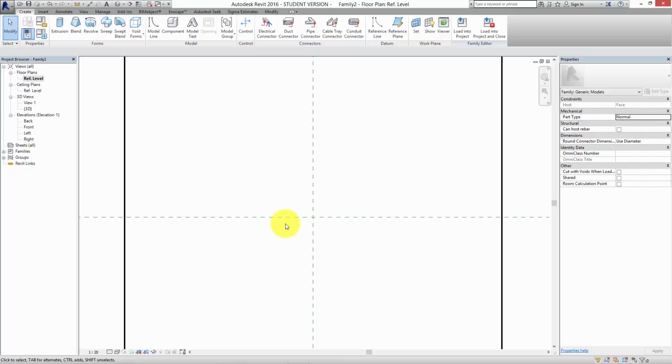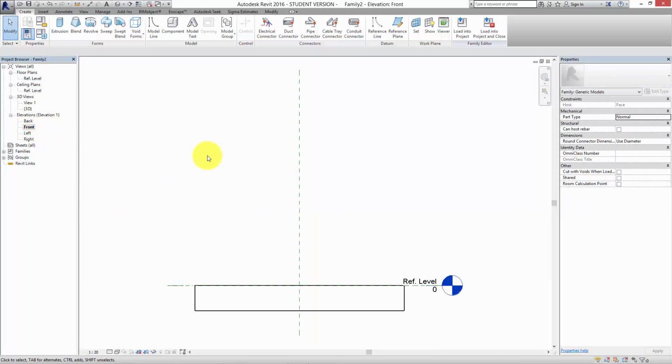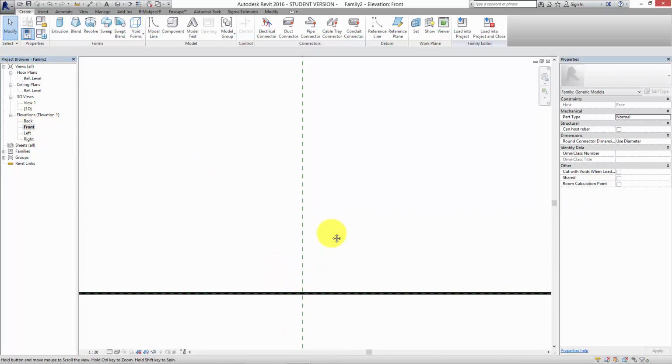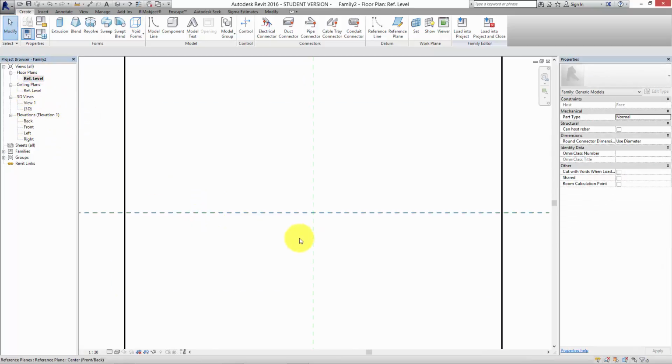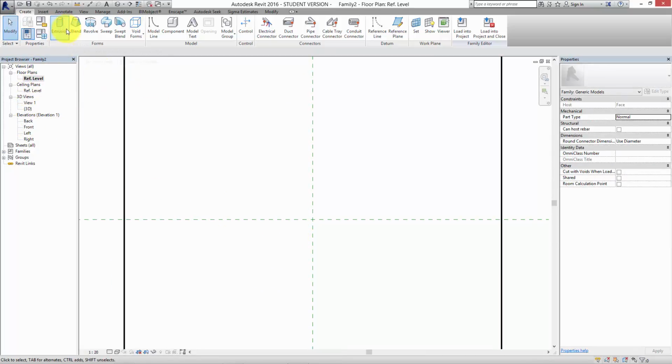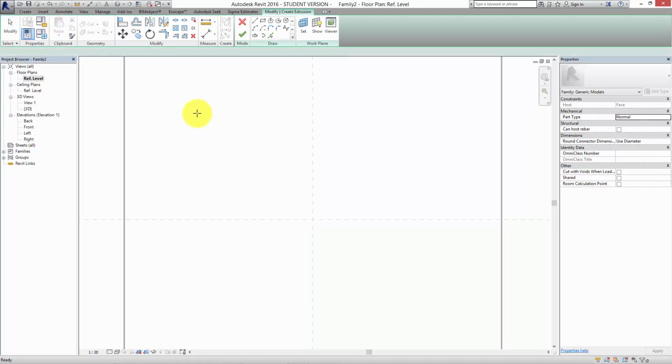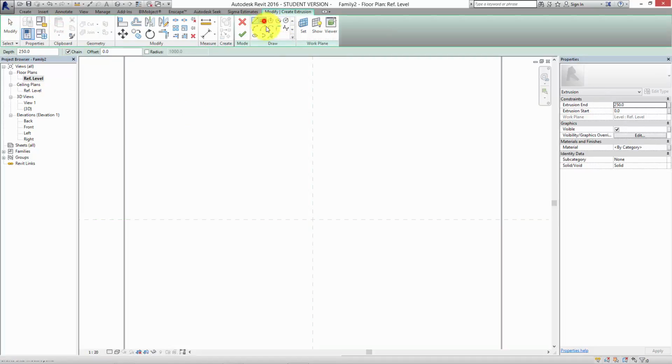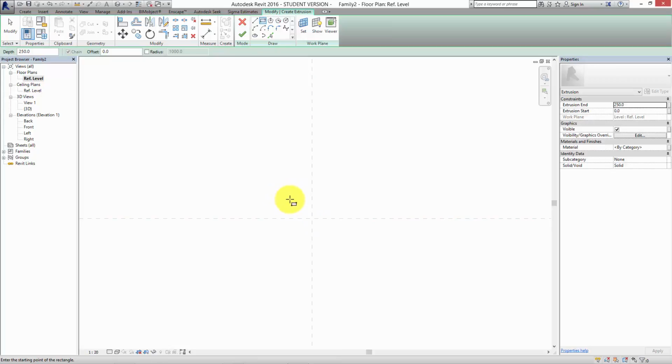Let's just make a simple one. Actually, let's go into the front view. I think I'll just make a revolve here so we don't spend too much time modeling it. Well, I'll tell you what we'll do. We'll go back in and we'll make a plate first of all. So the first thing we'll do is make an extrusion. Like that.